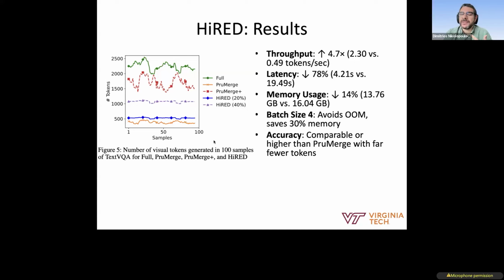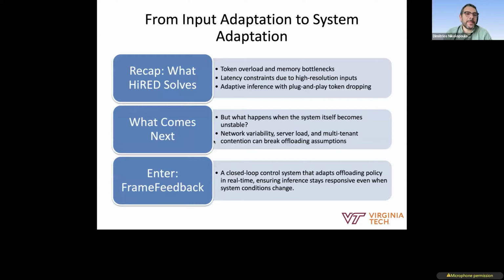And all these efficiency gains come without compromising quality. We compare to various state-of-the-art solutions. PruMerge in particular was one quite prominent. And we either maintain or improve performance across various transcription tasks and Q&A tasks on images, despite processing only a small percentage of the tokens. So this confirms our core hypothesis that if we do attention-guided token selection, then we not only reduce computation, but we preserve accuracy and semantic information for the images.